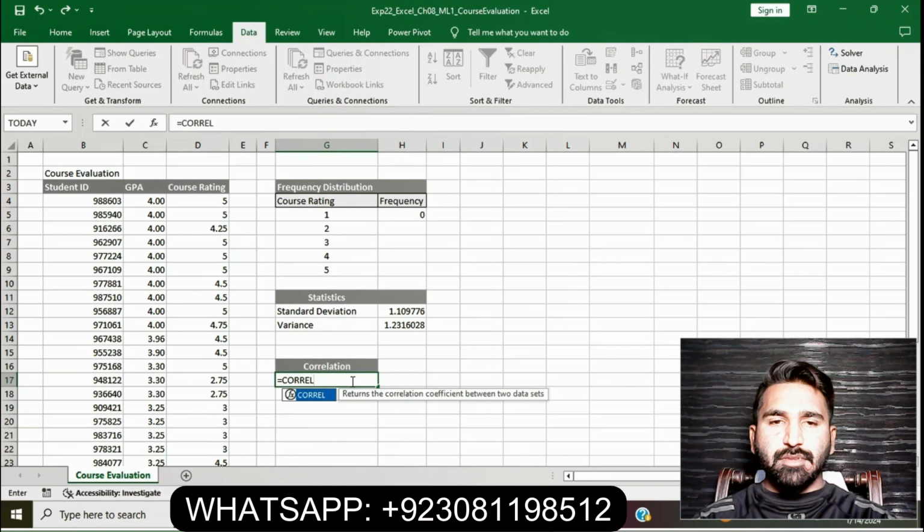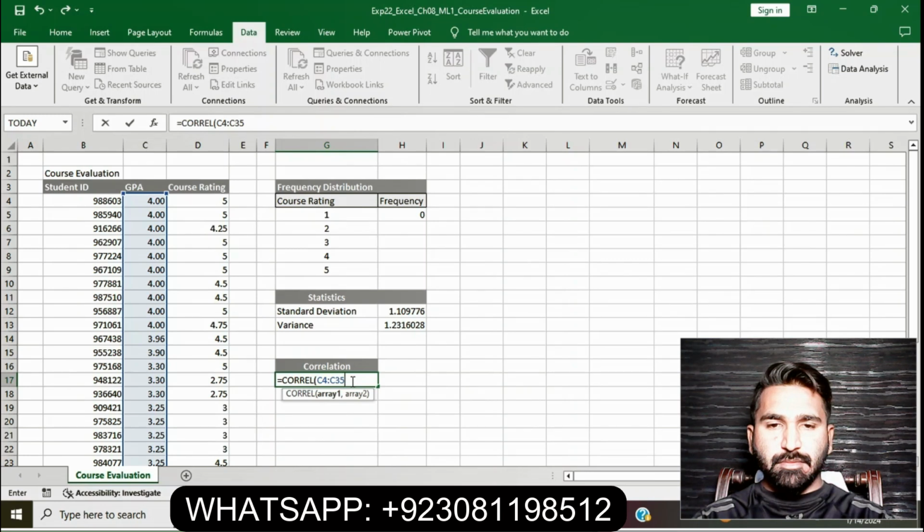Then we will enter the range C4 to C35, then D4 to D35.